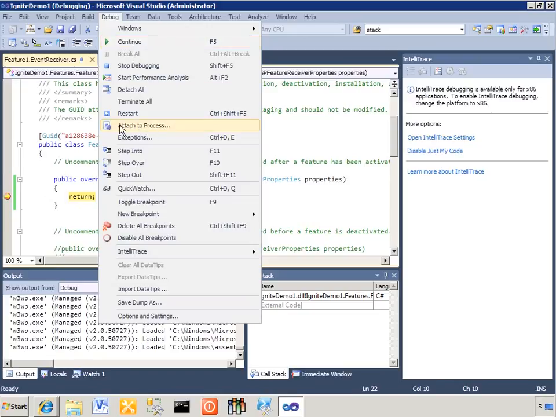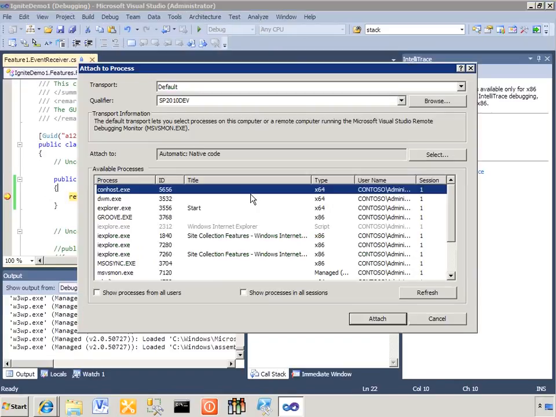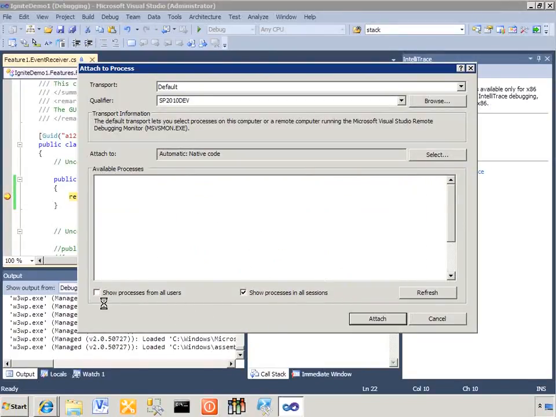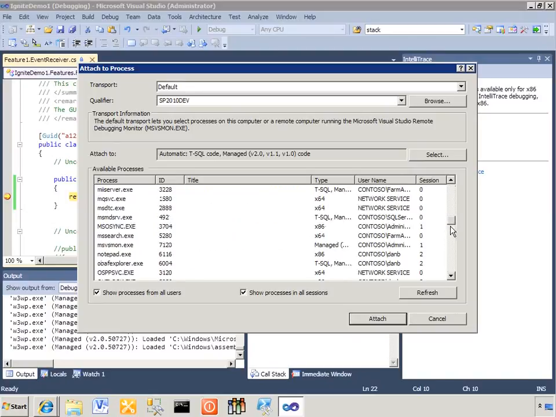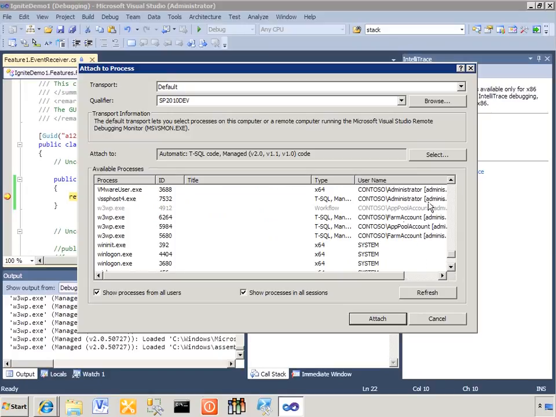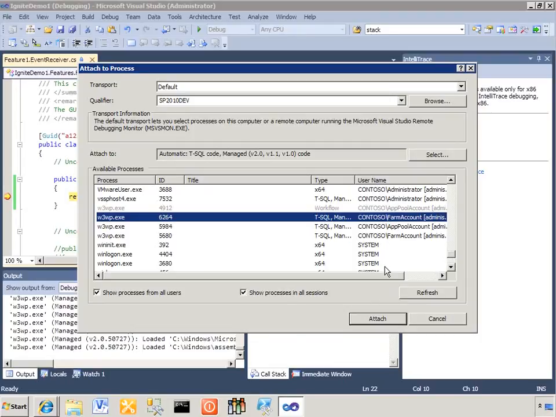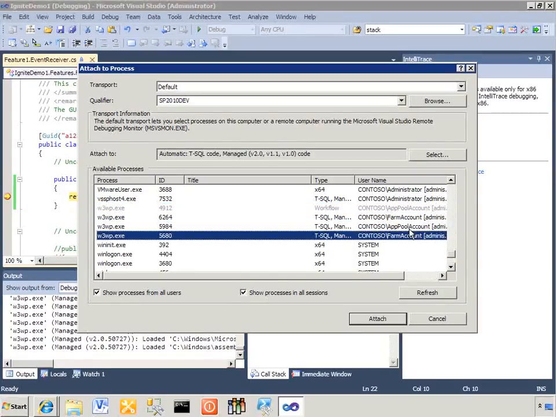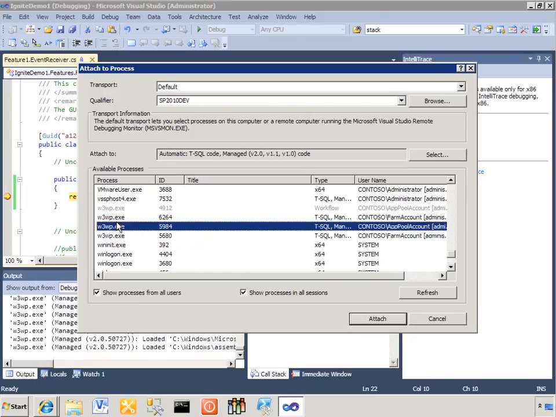And typically, what the experience was like was that we had to go to Attach to Process, and then we had to choose the W3WP process. Sometimes that meant selecting show all processes and sessions, show processes for all users, and then we would navigate down here and find that there were maybe four or five W3WP processes, and sometimes we could guess which was our app pool. I always name mine, out of habit, the farm account for my farm account and the app pool account for my app pool account. So this gives me some indication of which W3WP might have been which.